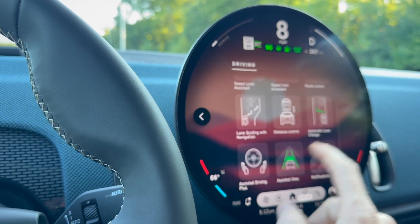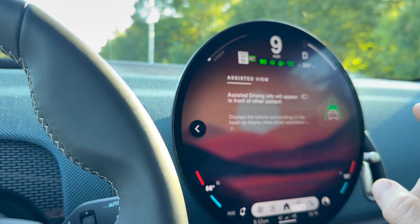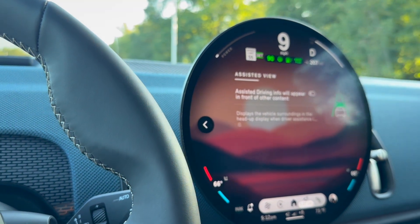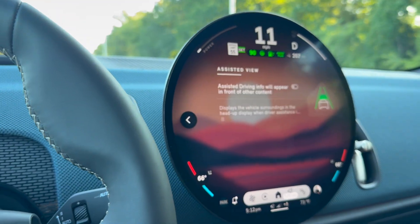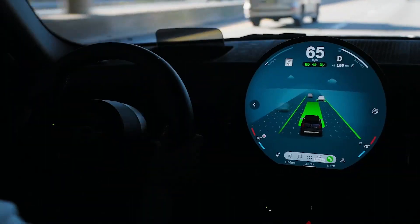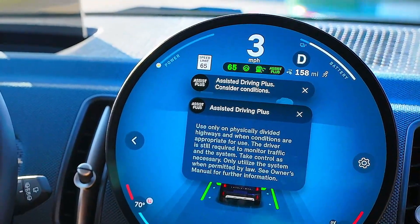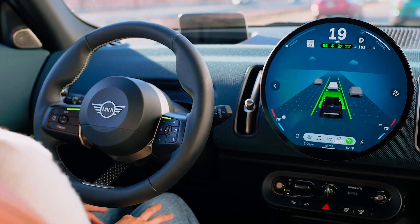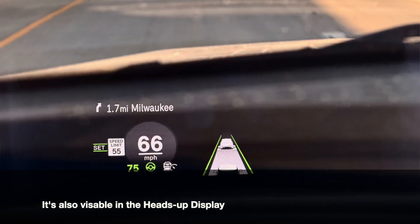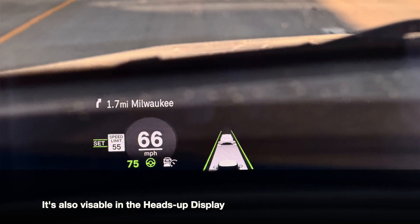Finally, as we started this whole process — Assisted View. Assisted Driving info will appear in front of other content, meaning when I go into Assisted View or Assisted Driving, this actually pops up. I have it turned off, but it's a nice feature if you're starting to use this because it gives you a little bit of reassurance as to what's happening around you. For BMWs, that actually shows in the cluster. There is no cluster in new Minis, so it would show here instead.